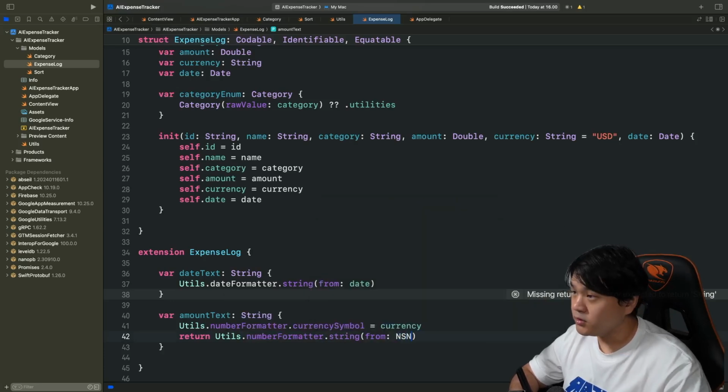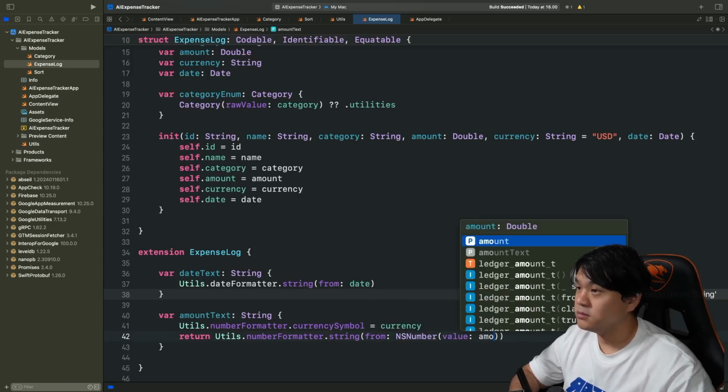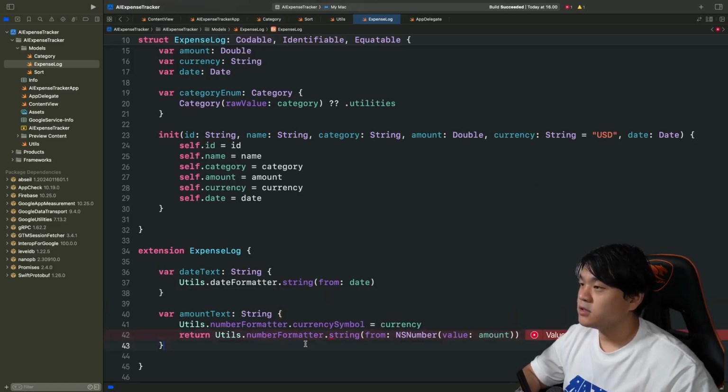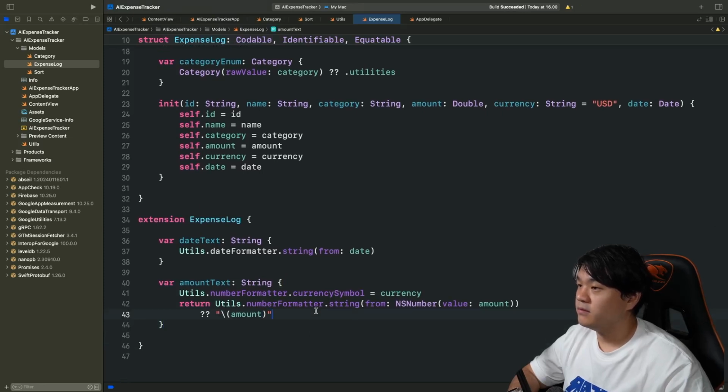Okay, here we need to use this NSNumber value, passing our amount. And as this is optional, let's just provide a default value of string interpolation and just show the double amount here, passing the amount. So it's not going to be formatted in case this returns nil. Okay, that's it for the expense log and all the model.